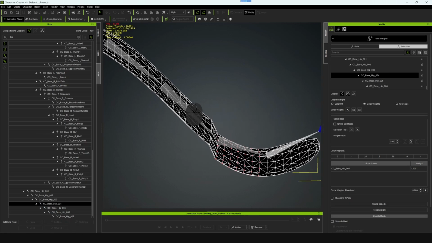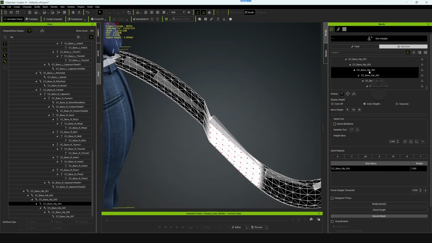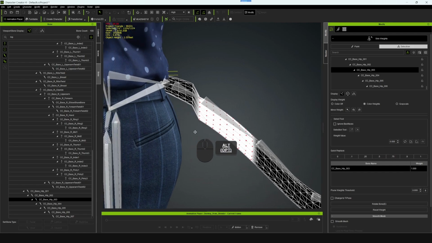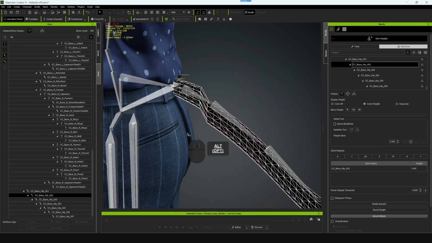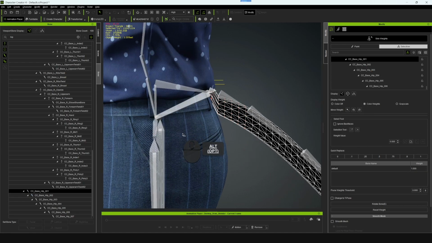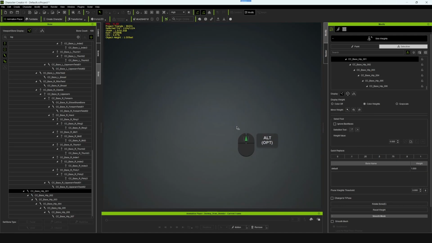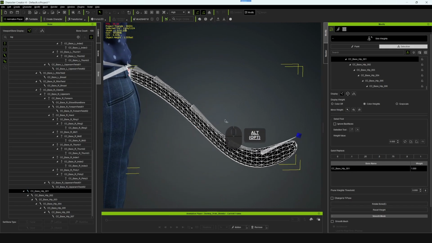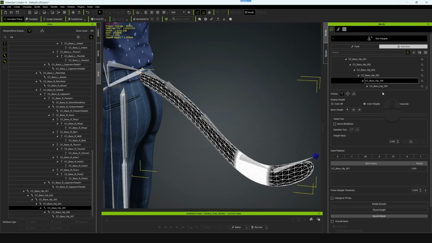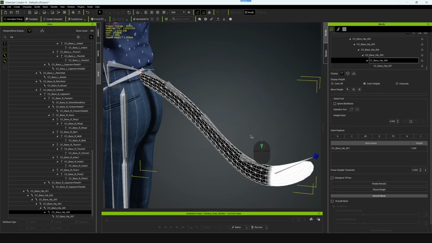So I'm doing the same thing for the rest of the bones as well. You can see with each bone selected, the affected area is in complete white. So this is just one of the methods that I found out to make the skinning process easier. Once we have done this, we will select each bone and smooth out the skinning.